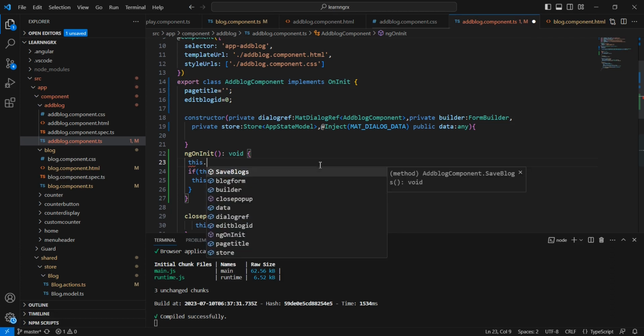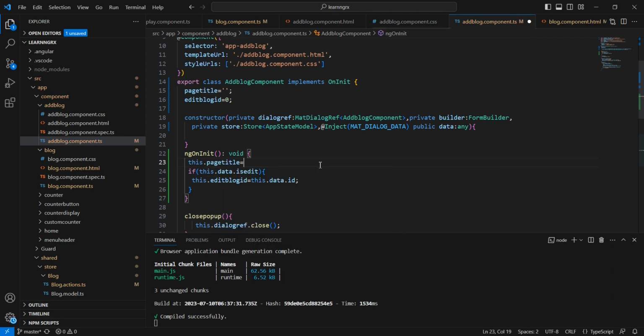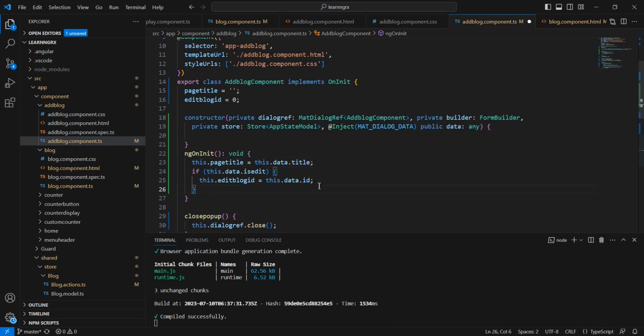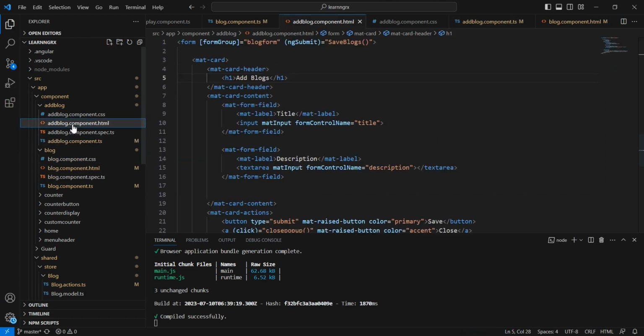And also for the page title, let me format this one, and this page title value we can bind it here. Instead of the hardcoded value, we are changing this dynamically.